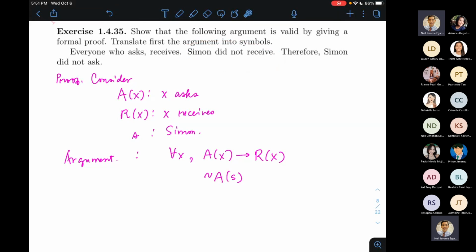Do you want to change your answer? The second statement is Simon did not receive. So I guess you are referring to the conclusion? Okay, no problem, Paula. Yeah, that's right. Not R of S. And then the conclusion, nadulas na si Paula. So yung conclusion ay not A of S. Simon did not ask. Okay?